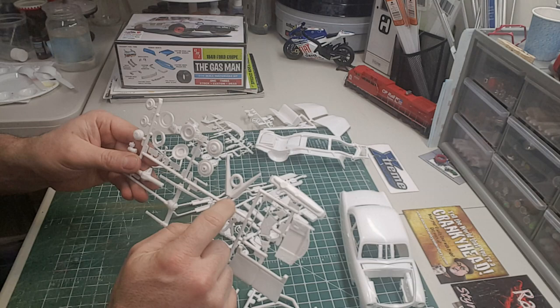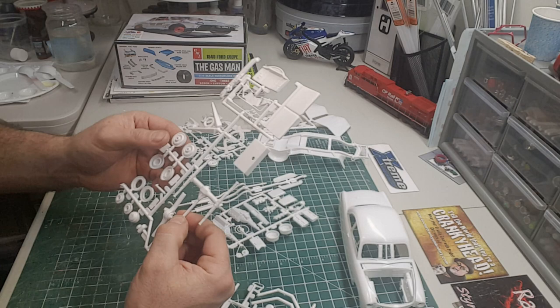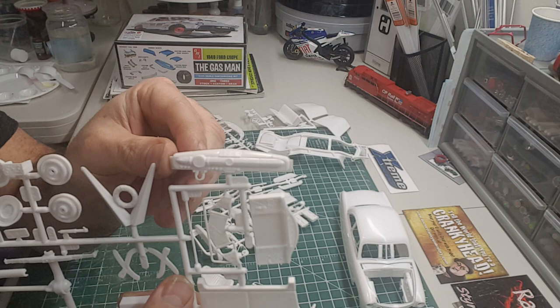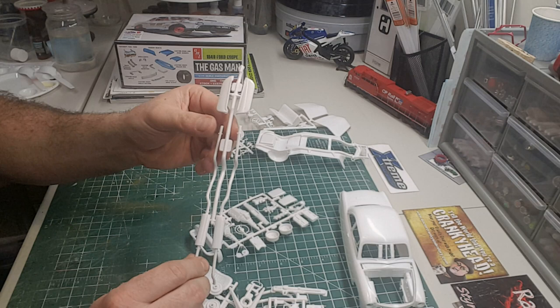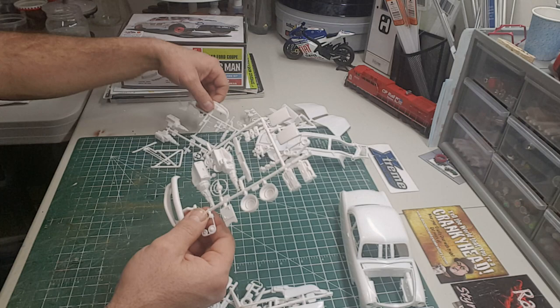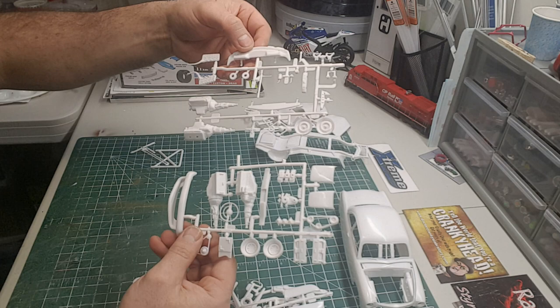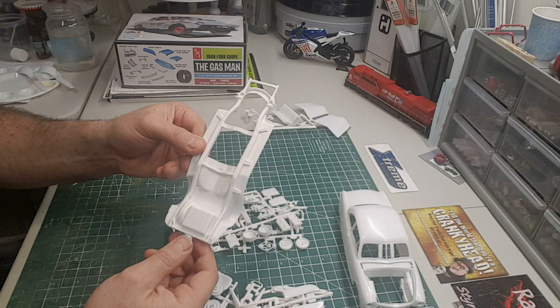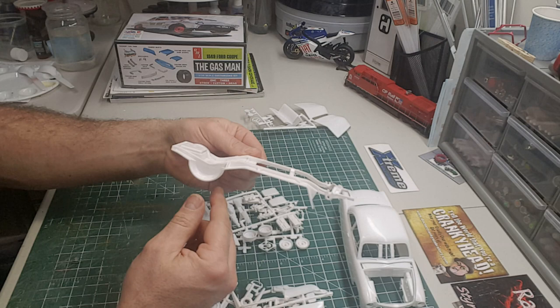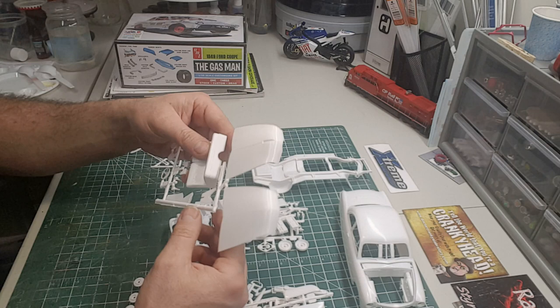On the next tree you get suspension components, a V8 trophy type thing you can paint up, steel rims, suspension components, drive shafts molded right in, the dash, some exhaust parts, and wheel opening covers. You also get two engines with this kit — one's probably for the drag and one for the stock version. The chassis looks really nice and straight, fairly decent, not a lot of cleanup — not much flashing or molding lines everywhere.